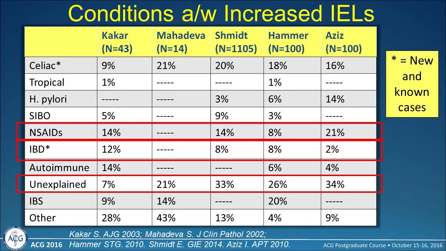Across five studies looking at this histologic finding, between 9% and 21% of patients had either new or known cases of celiac disease. Other diagnoses included tropical sprue, H. pylori, and SIBO. Notably, 8% to 21% of patients were on NSAIDs, which is likely grossly underreported. Up to 12% of patients may have had known or newly diagnosed inflammatory bowel disease. Importantly, patients with IBD typically have intraepithelial lymphocytes lining the entire villi surface, while celiac patients tend to have tip-predominant IEL distribution. Up to a third of patients had no explanation for this histologic finding.